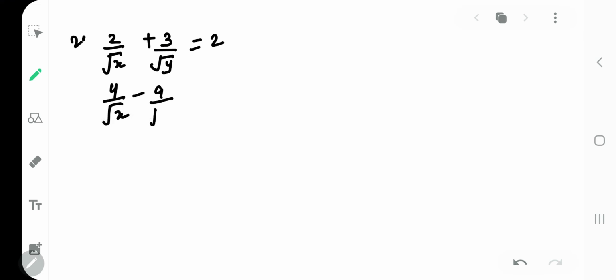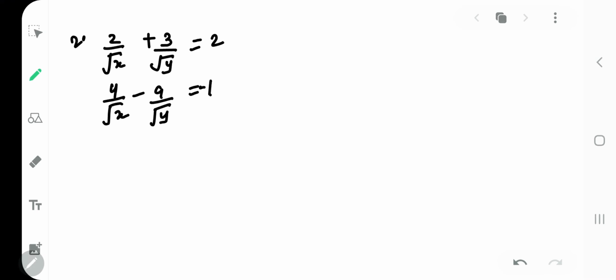Okay, then we have problem number 2, which says 2 upon root x plus 3 upon root y is equal to 2. Okay, my dear kids, in your previous problem, we substituted a and b. Now your answer will come in the form of a and b, but that is not the final answer. Where you took a as 1 upon x, you then have to go for the value of 1 upon x. Okay, I prefer to solve this second problem completely so that the concept is very clear. And your other equation is something like this.